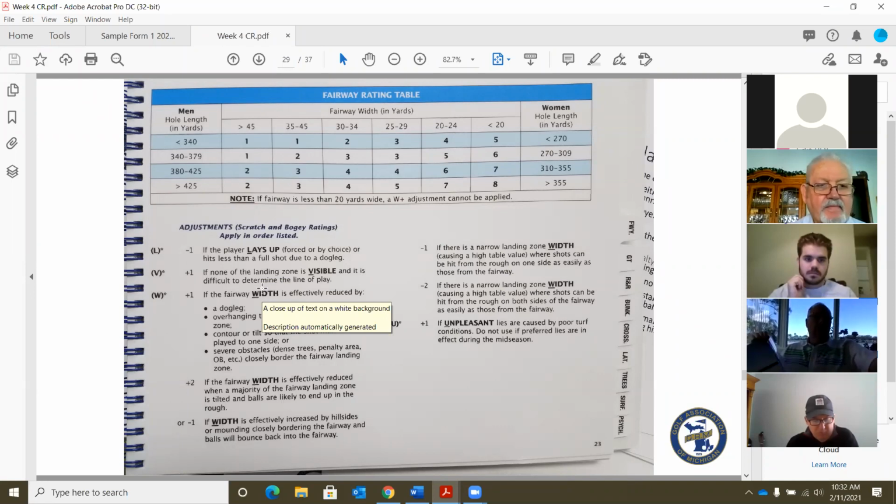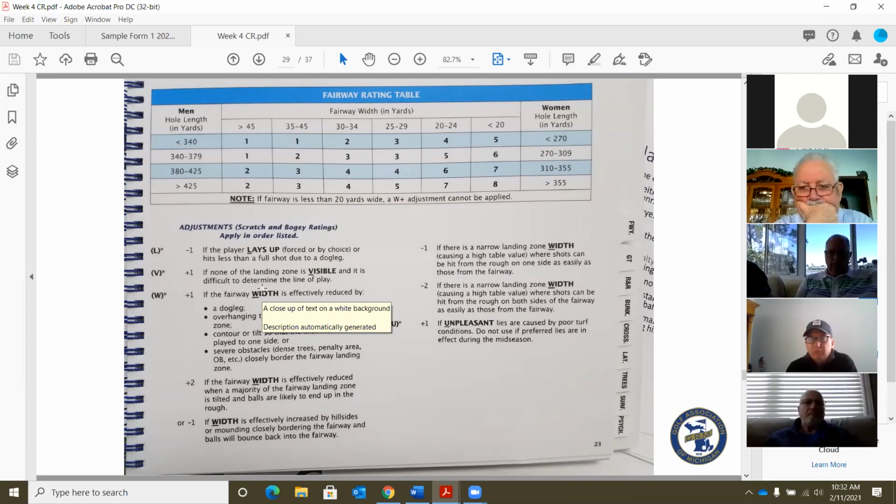The easiest way that I've been taught to deal with this situation is if you go to your landing zone and you look back at the tee and you can't see where you teed off, then you're going to have a visibility potential adjustment. The only thing that I would say that might not be the case is if you have a tree lined hole where the tree line is consistent down the entire length of the hole, you know which way it's going. But let's say that there's not a ton of trees and there's a hill, and when you go up over the hill, you have no idea if you're supposed to go right or left. That's when we would have a V adjustment for our fairway.